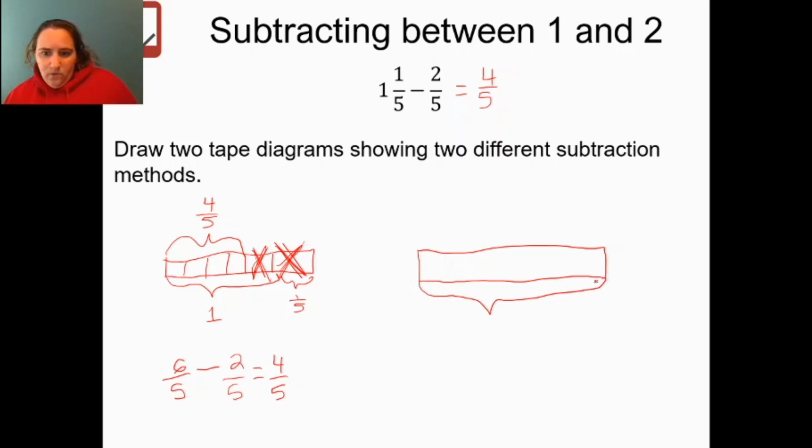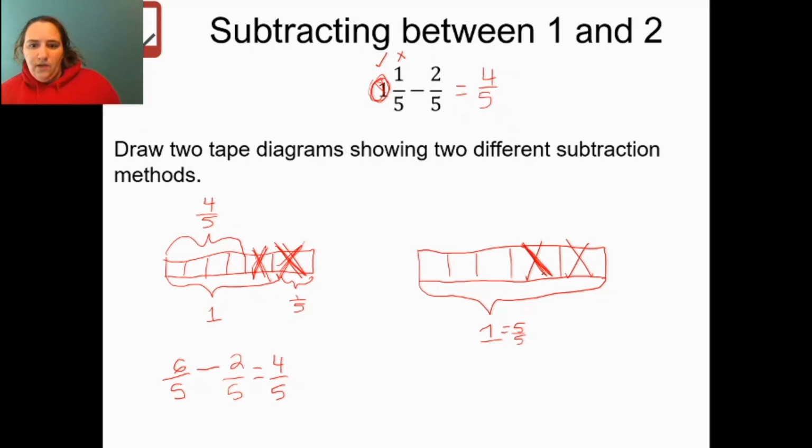I have 1 whole. And we know that this is equal to 5/5, right? So I'm going to go ahead and go 1, 2, 3, 4, 5. If I know that I have 1 whole, which is right here, and I think about that, I've got 1 whole represented. I still don't have this, so this is good. This, not so much. Let me take away 2/5. So I'm going to take away 2/5, okay?